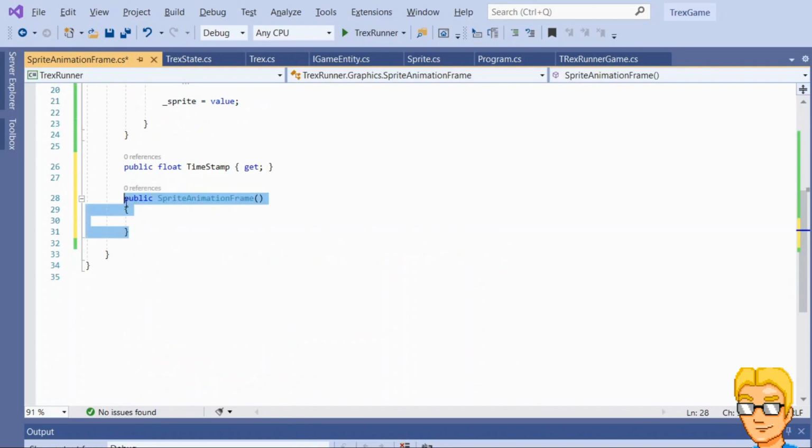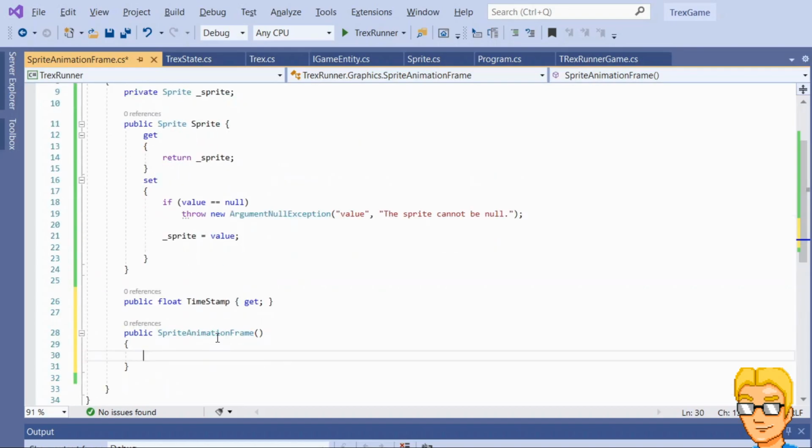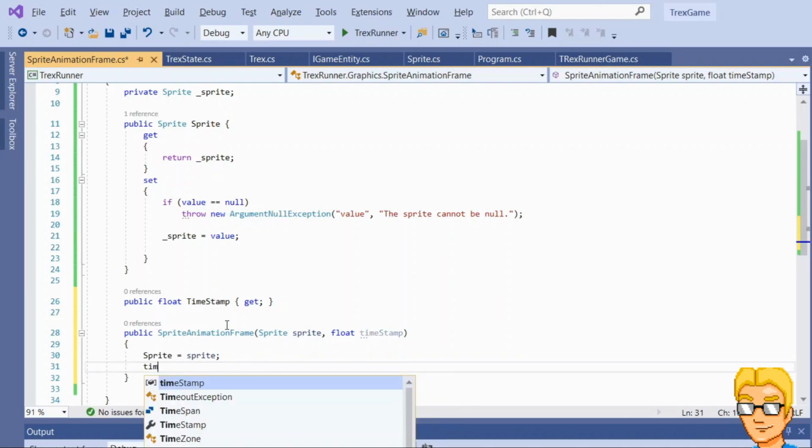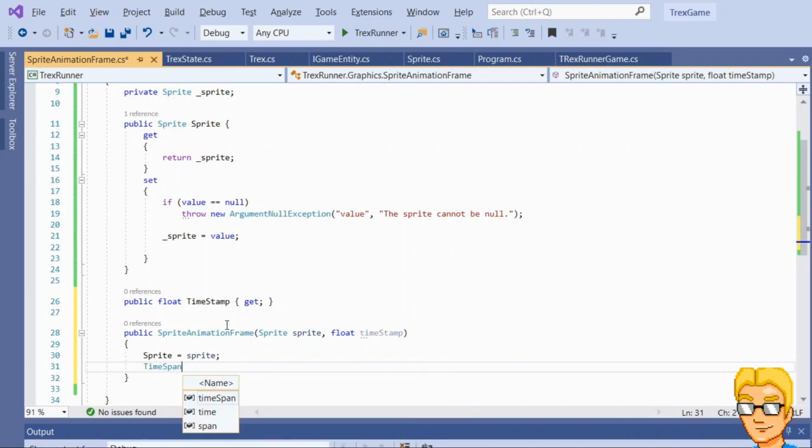And I just typed ctor and double tapped, and it will automatically stub out the code for a default constructor. And now let's add the actual arguments and set them accordingly.